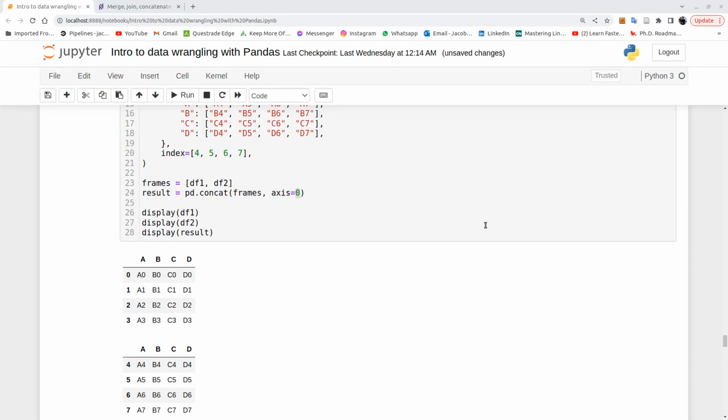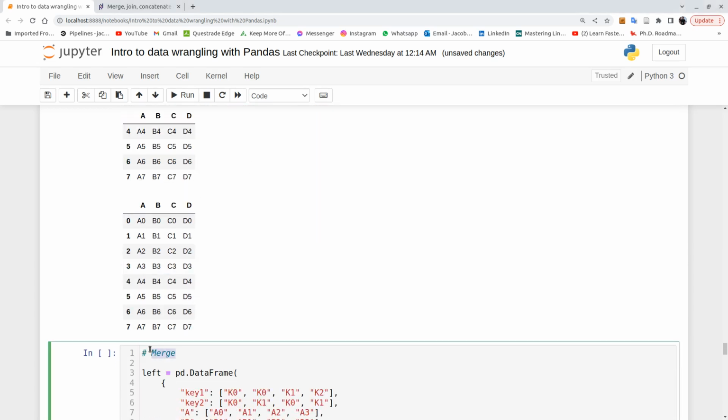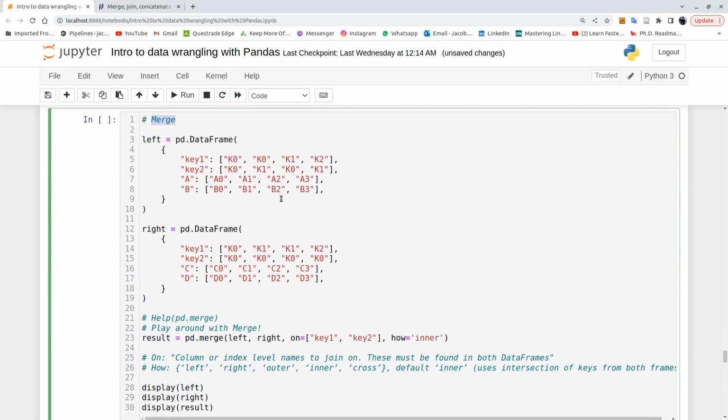So the next way to combine data frames that we're going to see is the merge function. And we're going to start out by explaining this with a simple example. We once again build two data frames, in this case left and right, from dictionaries. You'll notice that our left data frame has columns key 1, key 2, A, B. And our right data frame has the same key 1, key 2, but different C and D columns.